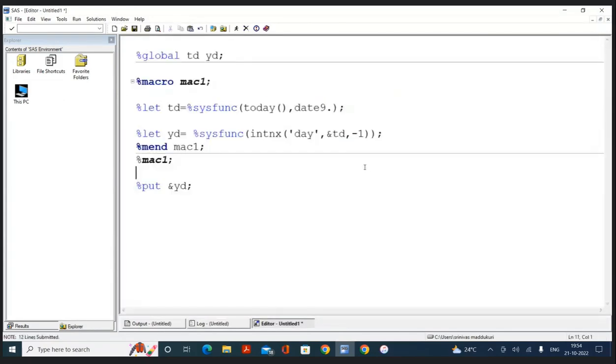Now, can you please tell me one thing? Generally in base SAS, when writing an interval, we always set the interval within quotations. In the macro, you need not write the quotations because anyway, it is character data. And the second one, now tell me how this &TD will get resolved? Any idea? No, we already used it in a format here. This will get resolved as 21st October 2022. But now, what is this data? Is it character data or numerical data?